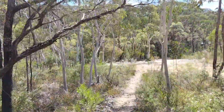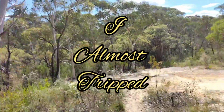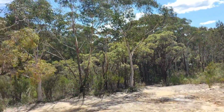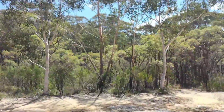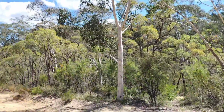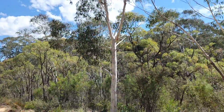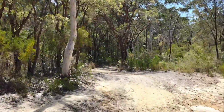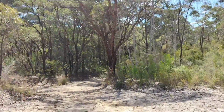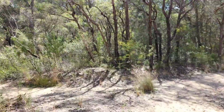We're basically down the bottom. I can actually hear some black cockatoos calling out in the trees. I'd love to be able to get them in the video, but more than likely they're quite high up. Actually, I can see them flying out there in the distance. Take a little look down here at this creek. There's quite a few entrance points along here to this creek actually.